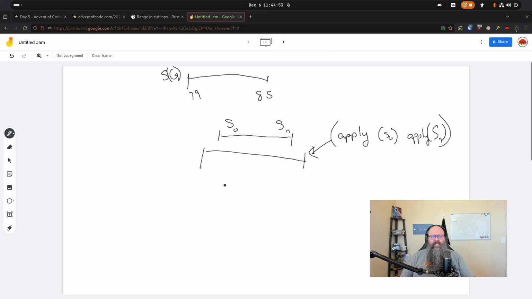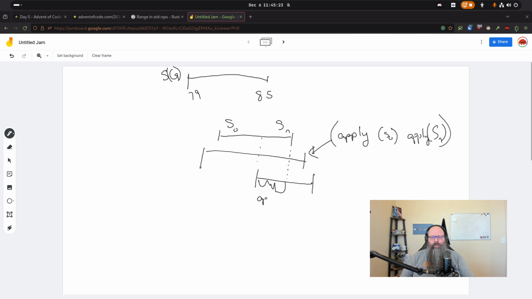The other cases are where there's some kind of overlap, right? So imagine your mapping is now here and here. You now have this position here where you say, oh, there's some part of it that's within the mapping, right? And then there's some part of it that's not within the mapping. So you can call apply, oh, that's a terrible little squiggly thing.